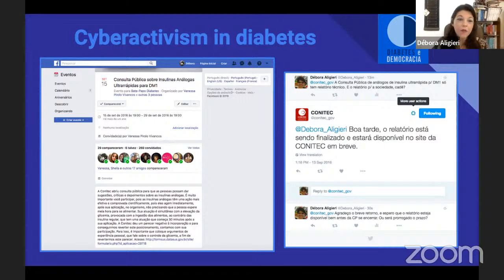Here I have it in Portuguese, of course, but I'll explain. Here we have dissemination of the public consultation. Most of the time, the way we participate in the discussion of HTA is by public consultation. So here the patients are disseminating the public consultation. Here we have it on Facebook. Here we have a conversation on Twitter, controlling the regularity. Here the committee had not publicized the report for society to understand the incorporation. So I was asking them, please publicize this report for us.